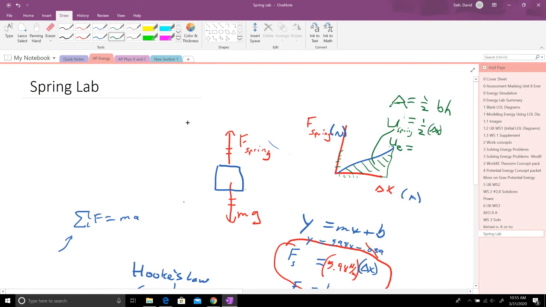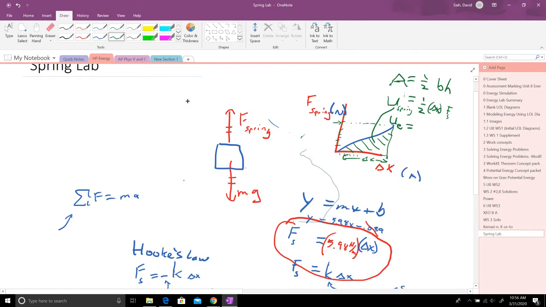Now, what about the height? You say, what's this height here? Isn't that height value, isn't that the force of the spring, the maximum force of the spring, the force it had when it was stretched, that distance, delta x, that we're stretching it? You say, yeah, that's that max force, that force at delta x. How do I calculate that? You say, well, wait a minute, we just derived a formula for it down here, didn't we? We just derived that the force of the spring, we said right here, was negative k delta x. So I could put that in there, that k delta x.